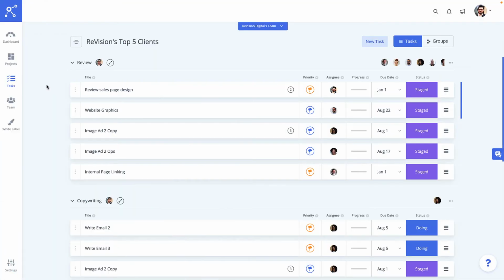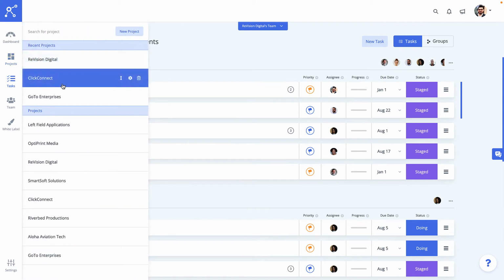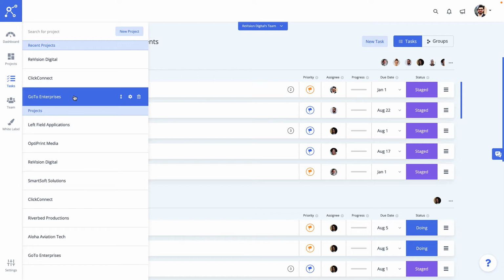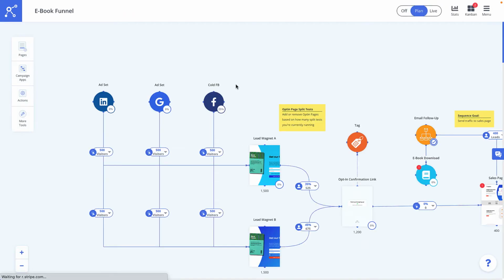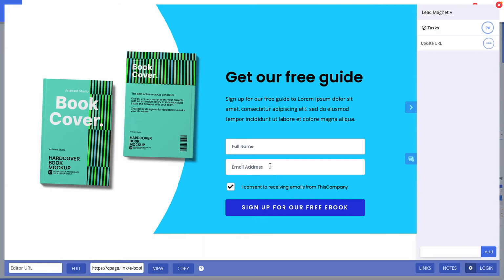To begin, tasks inside of MarketPlan are connected to your campaigns. That's how you can stay in context to the deep layers of strategy that go into each marketing campaign you create. So rather than starting right inside of the task manager, we're going to begin creating tasks inside of a plan. Here, inside of a plan, to create a task, click on any area of your marketing campaign to enter into one of your campaign apps.